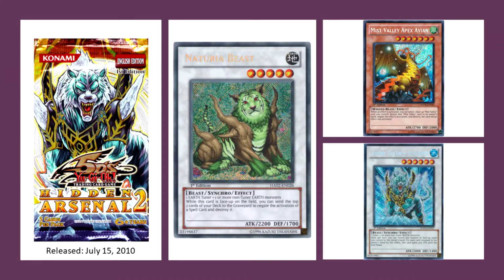Moving into the summer, we would see a new addition to the Hidden Arsenal sub-series. Hidden Arsenal 2 would bring more archetypal support to those Hidden Arsenal dual terminal archetypes, but more importantly, it would bring 3 very powerful cards to the game.